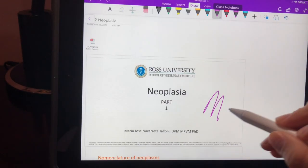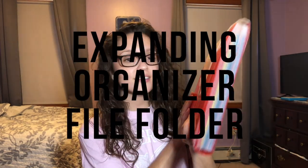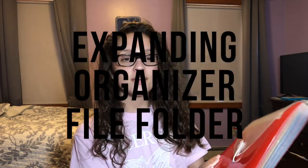But with OneNote, you can write to the side of the slides. After class, I want to stay on campus. I want to study on campus, so I'm a note taker. Look at this thing, all right? I work in an office in a cubicle. Look at this. Boom. Get one of these.